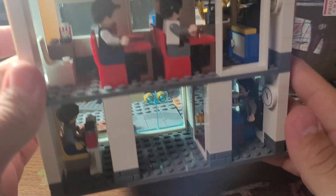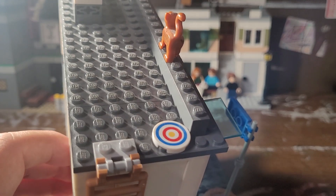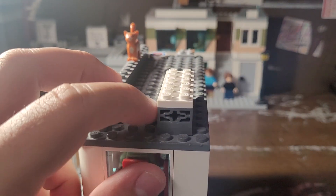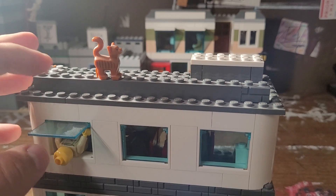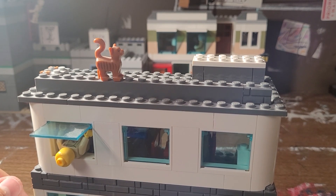That's it for the first and second floor. Now let's go to the top. You'll see a small fire escape ladder hanging off, a target piece I used from the castle set as a frisbee, and some pieces I got from my old Jurassic World set — the truck, the one you probably saw on the snow rescue video. I'll link that down below alongside the Elliot Goes to School videos.